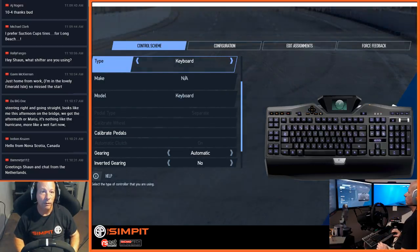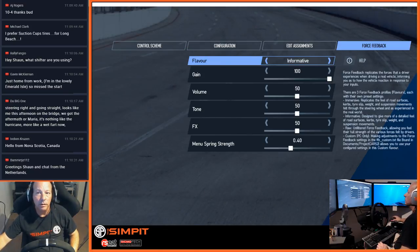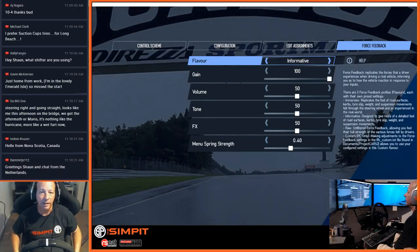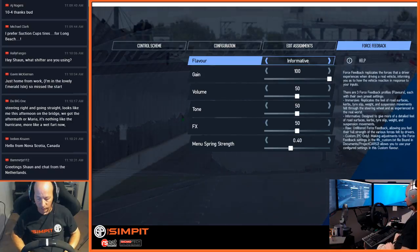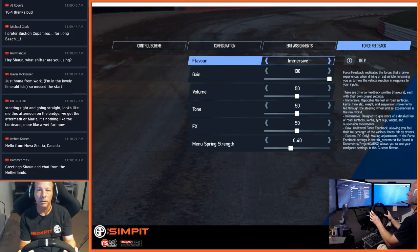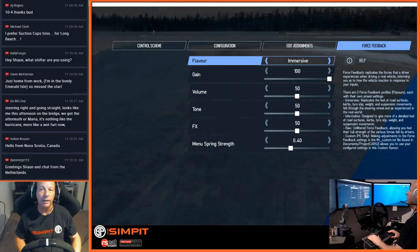Whoops. See, this is what kills me about this. All right, so I'm at 100 gain, 50 volume, 50 tone, 50 FX, 0.40 menu spring strength. That's right there, but it's not switching. I haven't figured out what moves the menus. Whoops. Ooh, shoot. What did I have it on? Immersive. That's what I want it on. All right. Does that answer your question there on force feedback, guys?